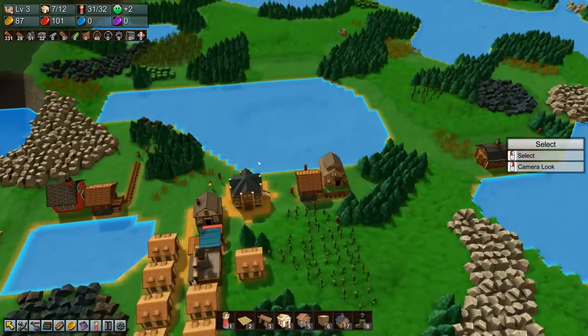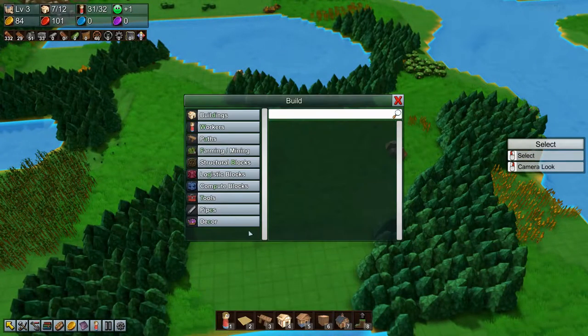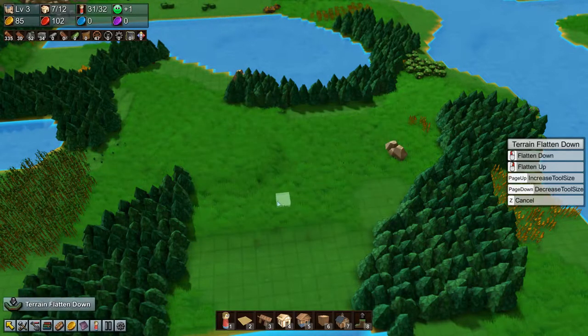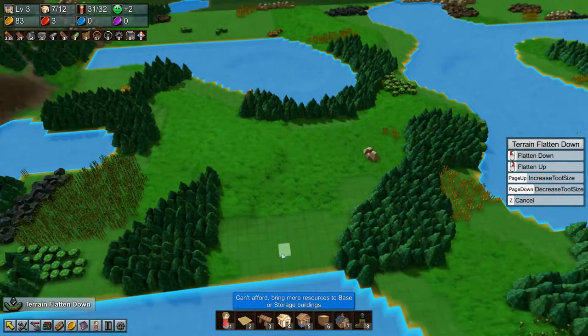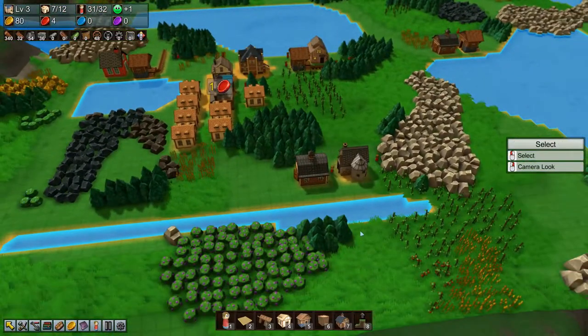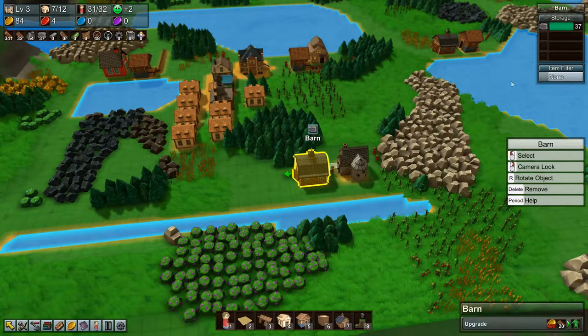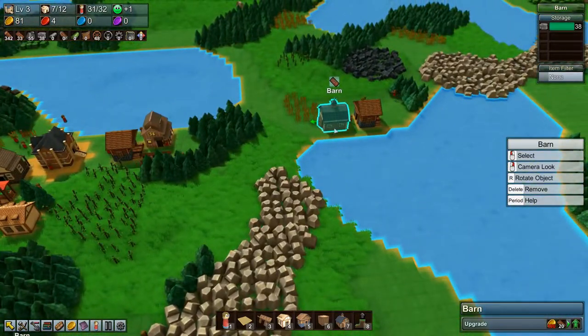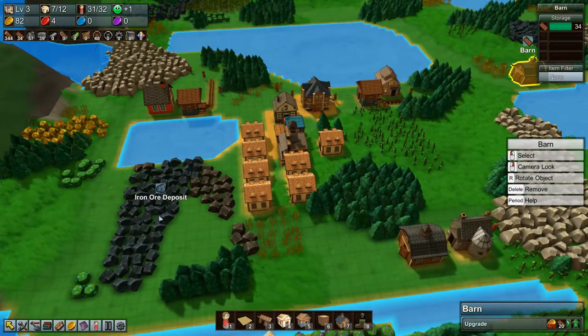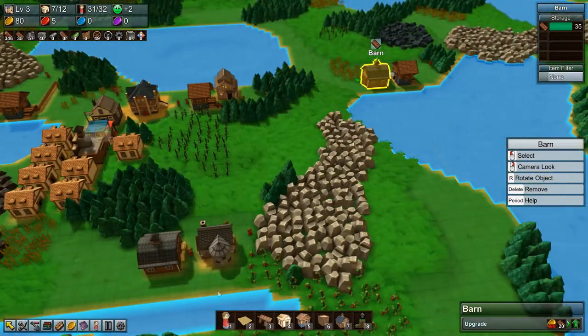But okay, we have a bit of space up here. I actually want to lower the terrain. That costs red coins. We can't afford it now. Okay, I guess we're waiting with that a little bit. Nice, stone bricks and just planks. So you need to get more wood.